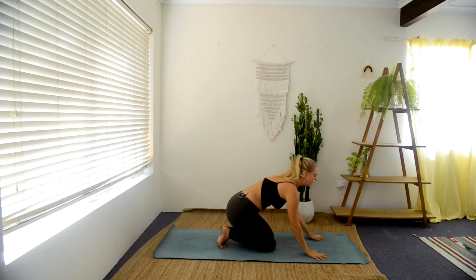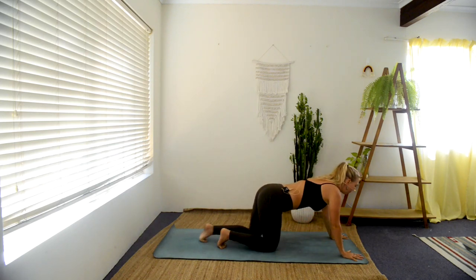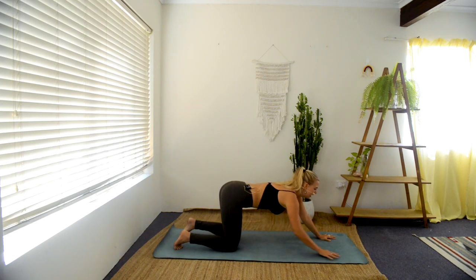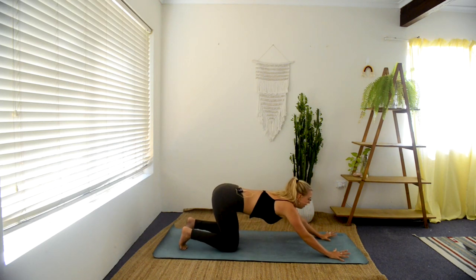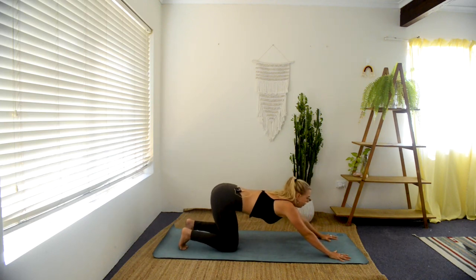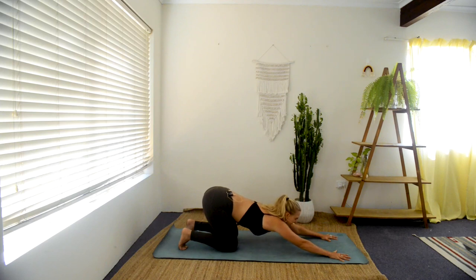Start to slide the hands forwards. Walk the feet back. Work the knees in line with the hips. Then take another inhale, press the palms down. Start to lower the forearms down towards the mat as you exhale. Keep the elbows hovering. Hold. Breathe in.